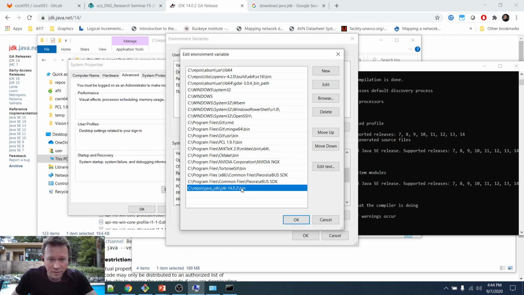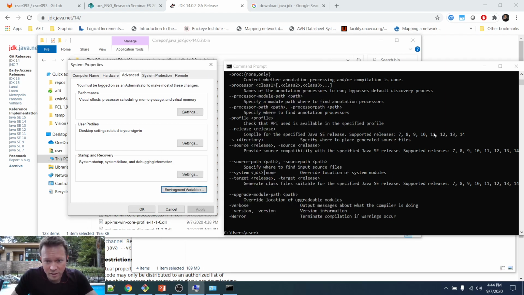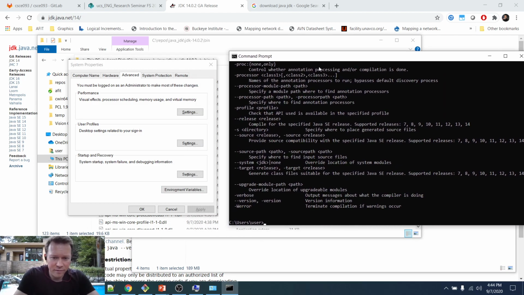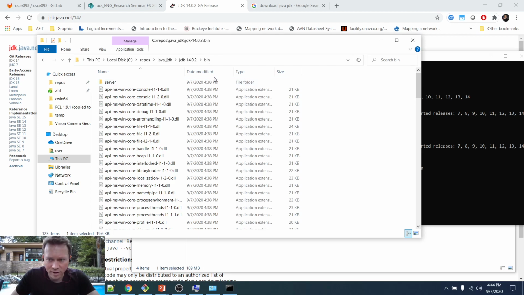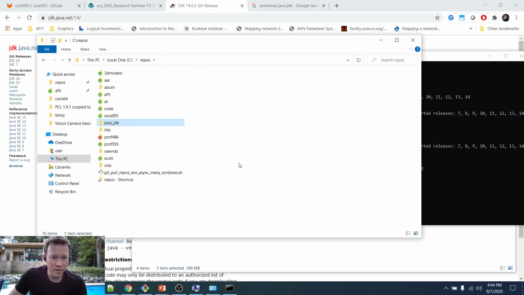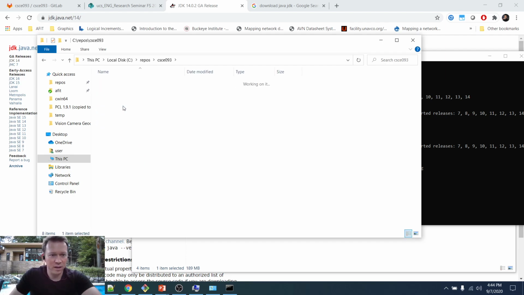All right? So in this case, I'll move Java up a little bit higher. We'll put it right here. Hit OK. Now, I can tell which version of Java I'm using by typing java -version, and it says we are using Java OpenJDK 14.0.2, okay? And that is consistent with the folder that I downloaded. Okay, this is good news. So now I have Java installed on my system. This means I can write a very, very simple Hello World Java program.